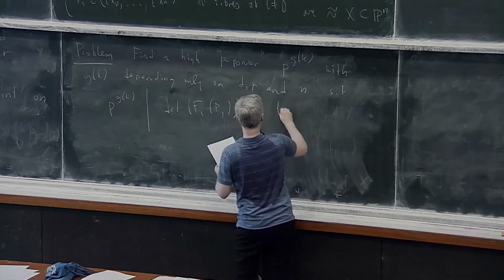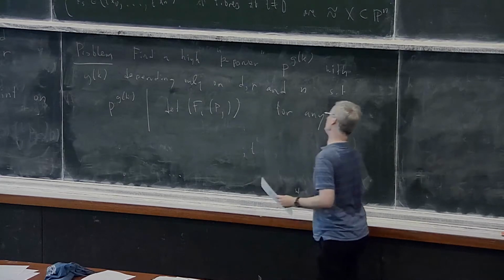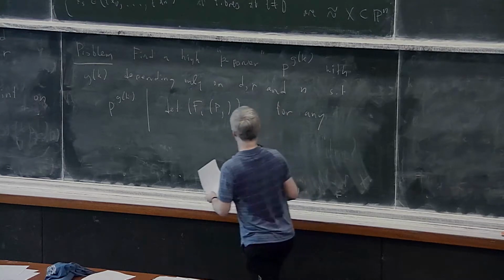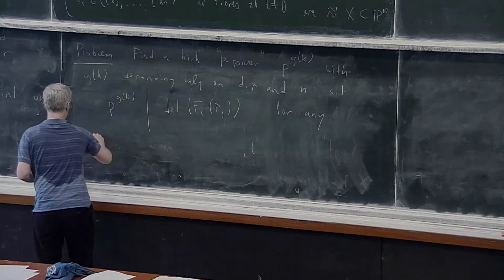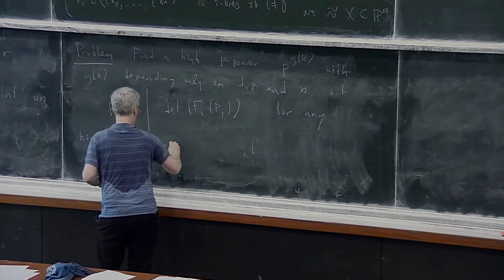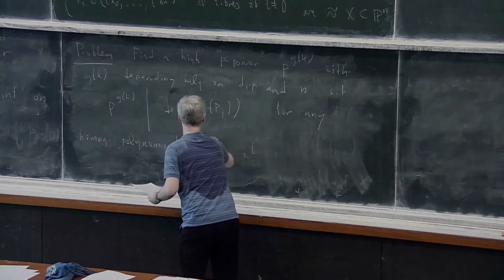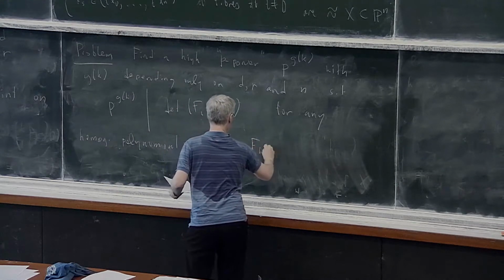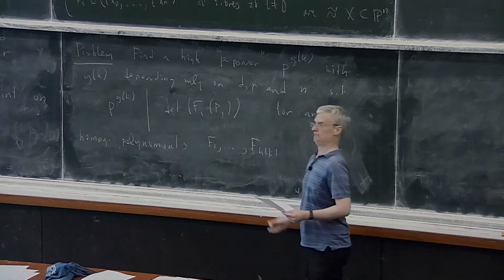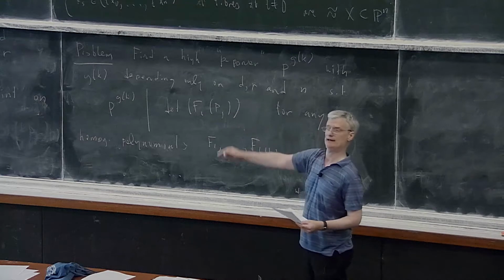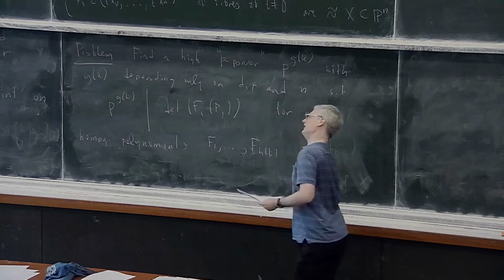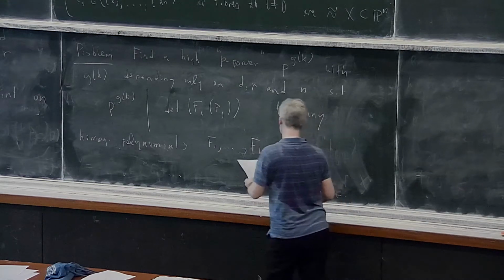for any. So here I will not really need that they are monomials. I will apply it to monomials, but it works for any homogeneous polynomials f_1 up to f_{h(k)}. And the situation I will apply it to will, of course, be when they form a basis of S_k. But my argument will work in any case, so I do not have to assume that they are a basis. I will apply it to a monomial basis.